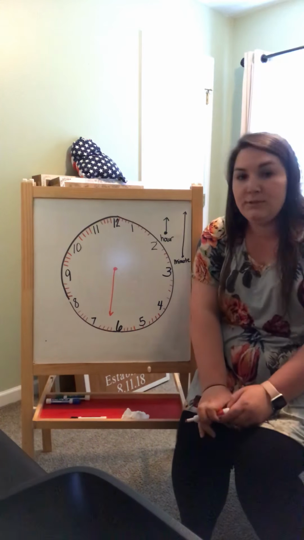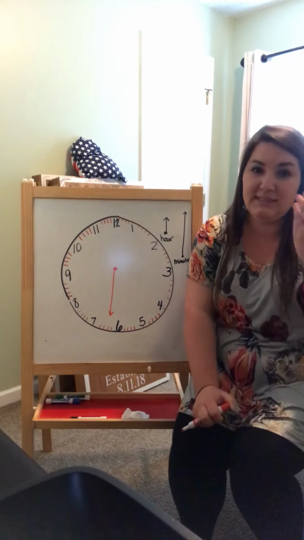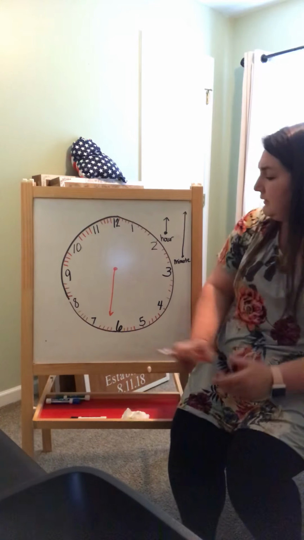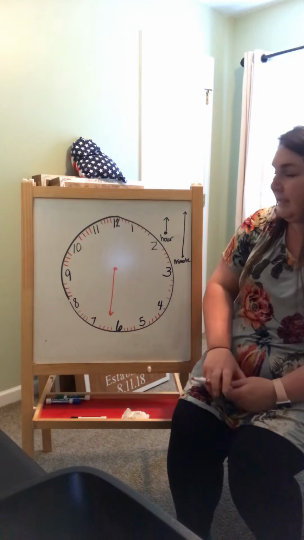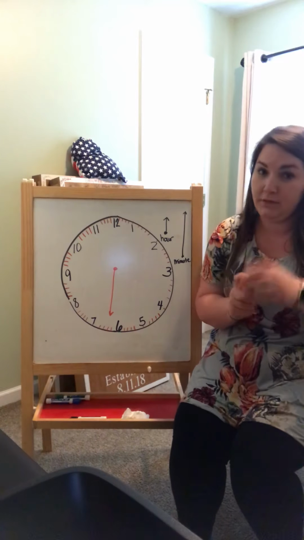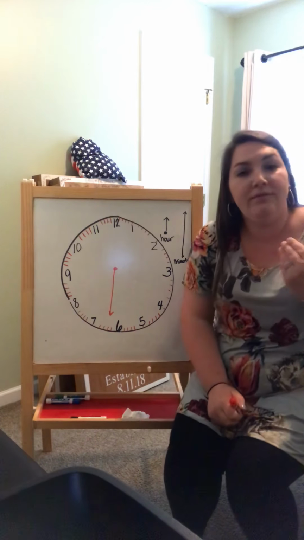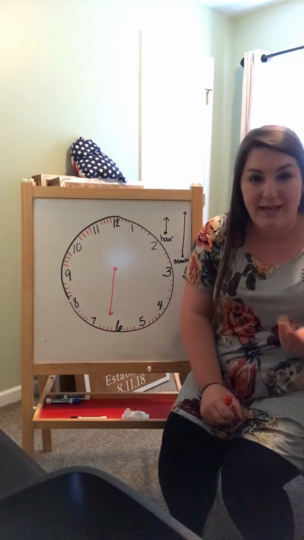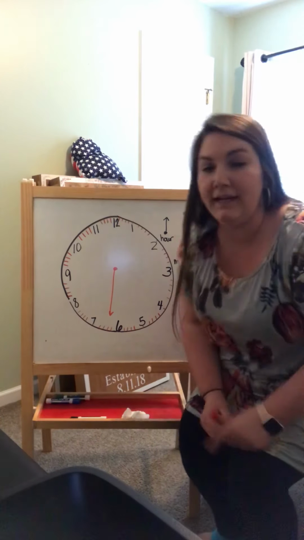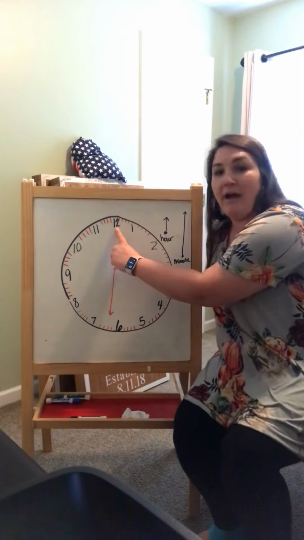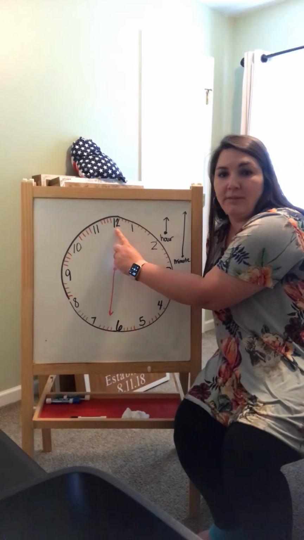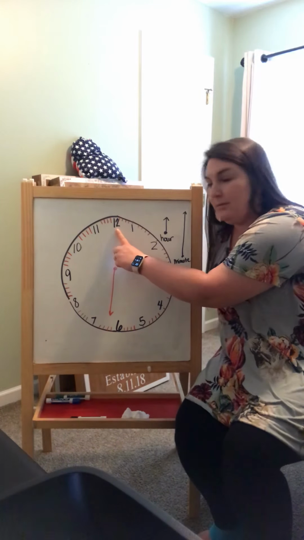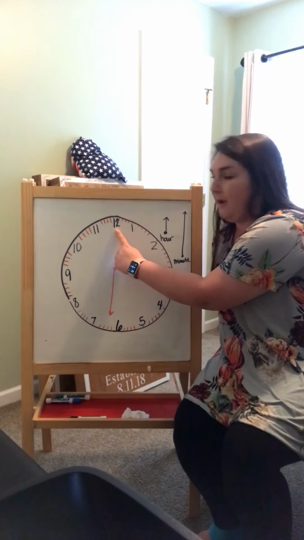Okay, it's between the 6 and 7, so I know it's going to be 6. That's my hour first. And then let's go in between. Now we remember, hopefully you remember, and I know you do, that when we figure out the minutes, we always count by 5. So let's get our hands ready, and I want you to count with me. Let's count by 5s. I always have my finger up top, and then when I say start, we will begin counting by 5s. Ready, go.